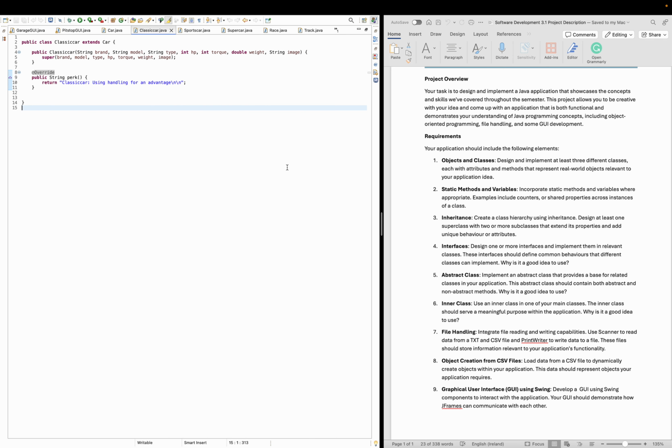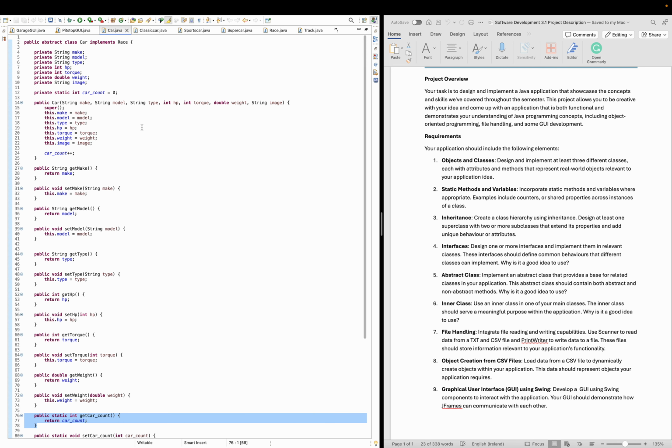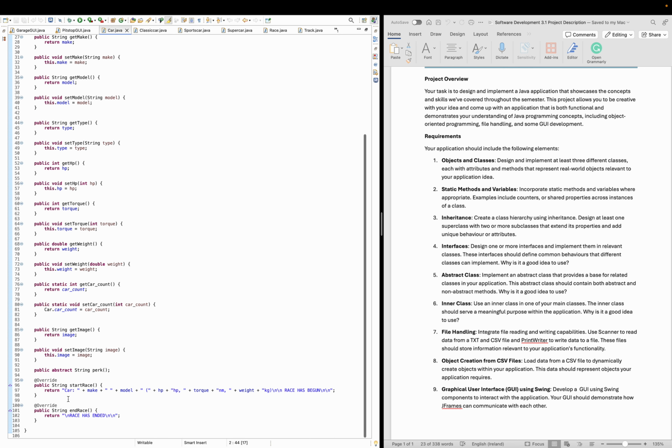And then for interfaces, this is in the race class, so I set up two methods: start race, end race, and then I use it within the car class, which implements a race, and depending on what make and model I would call it.